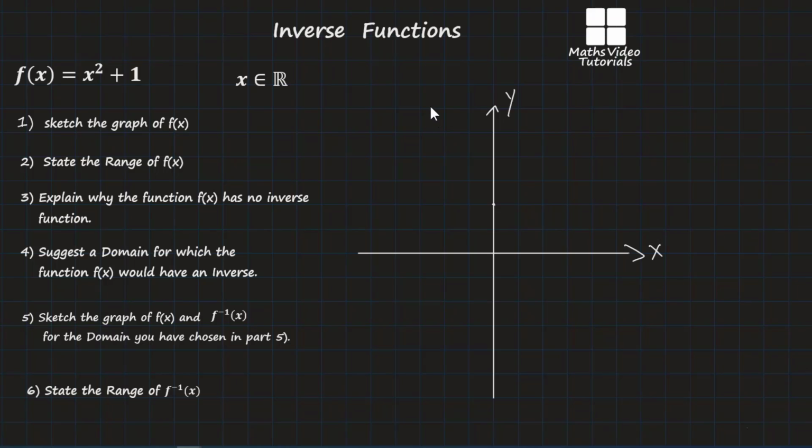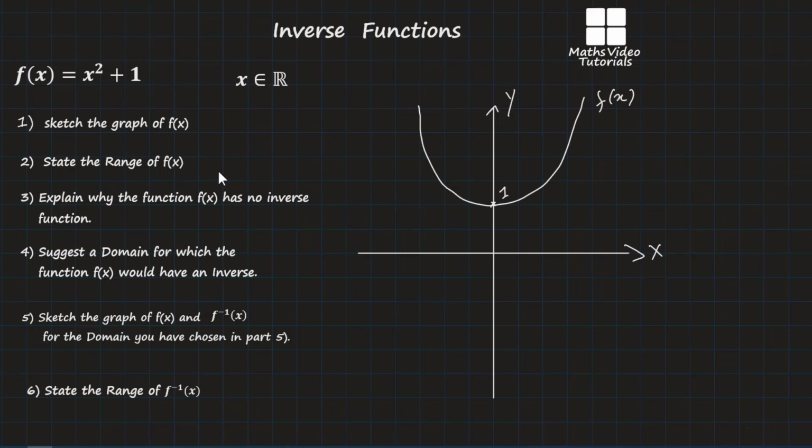So my graph is a quadratic, a U shape, and it has a y-intercept equal to 1. And the turning point also is 1 for this one. Alright, so let's sketch the graph. So this will be my graph, and I need to mark the key points in this graph. It's just this one here. There are no other intersections with the x-axis. So I call this one f of x. So that's part A completed, or part 1, I should say.